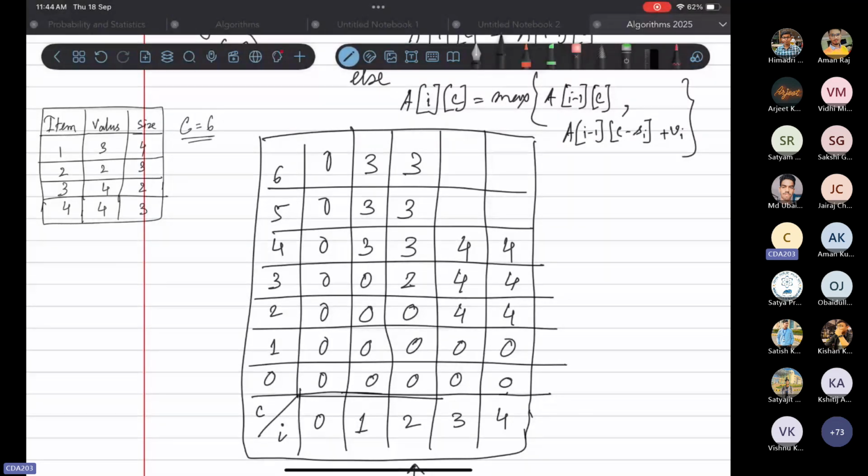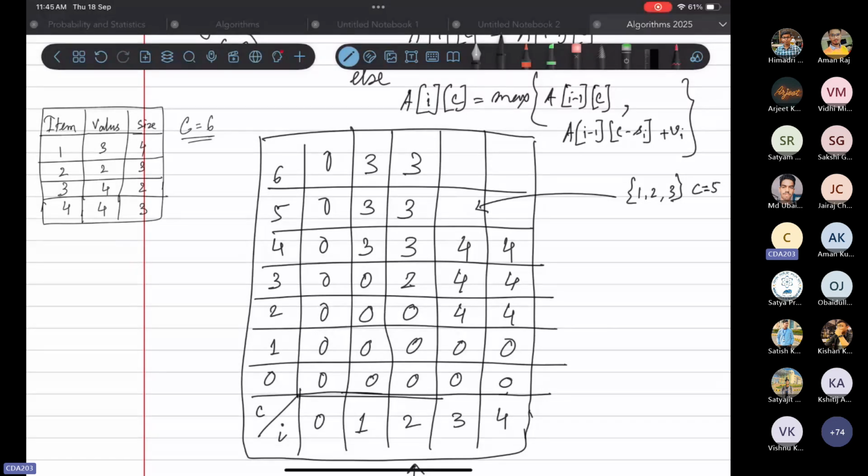Now here's the interesting thing. This case is interesting. So what is this value? Here I have items 1, 2, 3, and the capacity of the knapsack I'm assuming to be 5. So there are two possibilities actually.